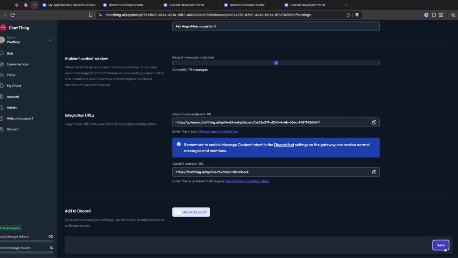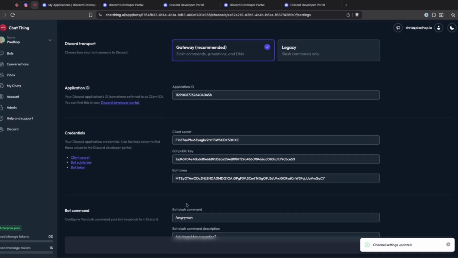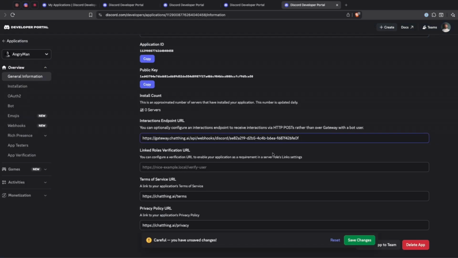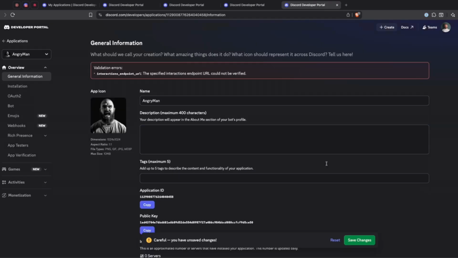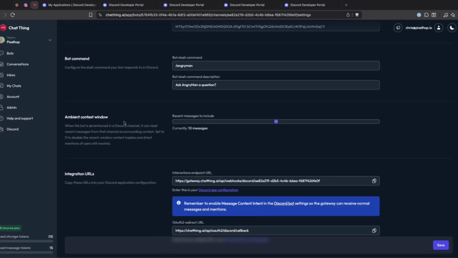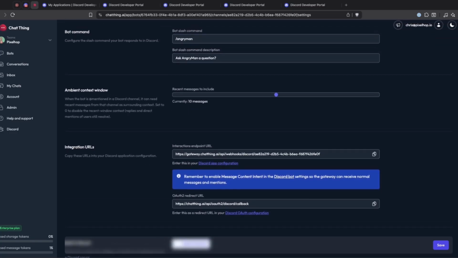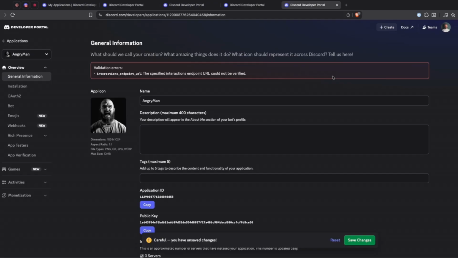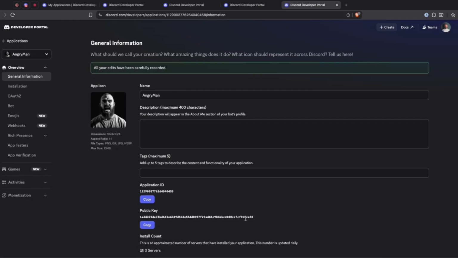Sorry, we do need to make sure we save it first. So we've got to save all that information here because this is used to verify with Discord. If we didn't do that, you'd get an error at this point. So let's update that. Save changes. So that's the error I was trying to ignore. And what's happened here? I need to wait a little bit. I'm not sure if there is a little delay there. Yes.